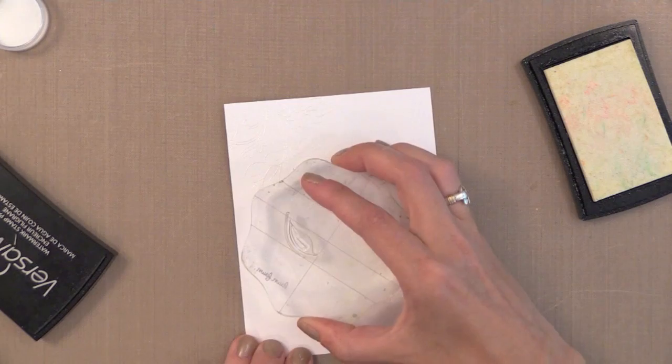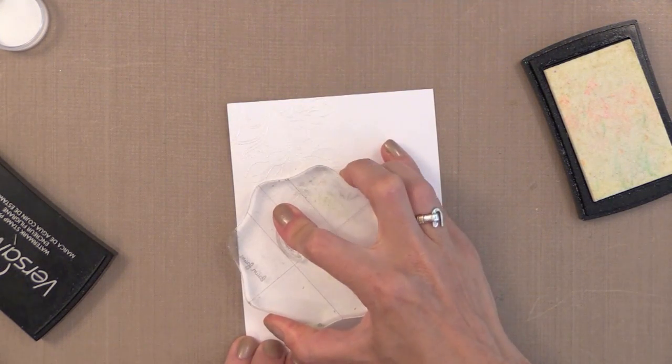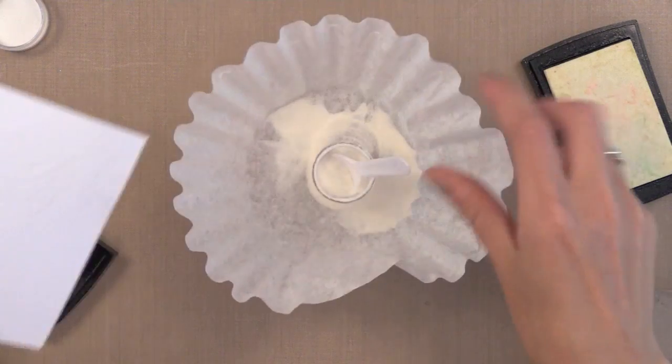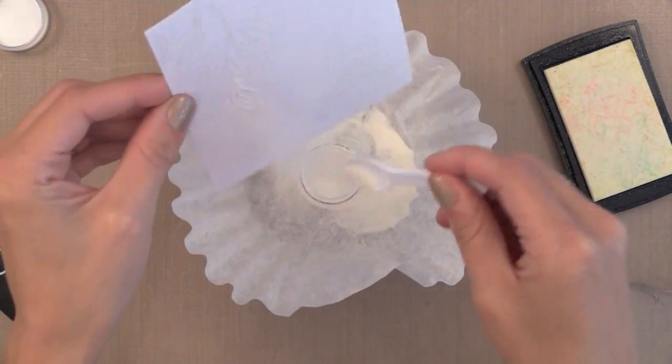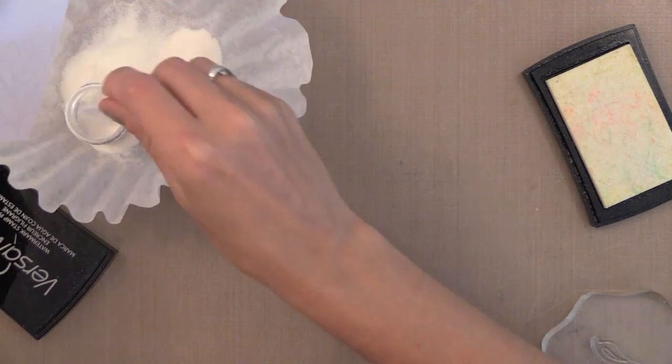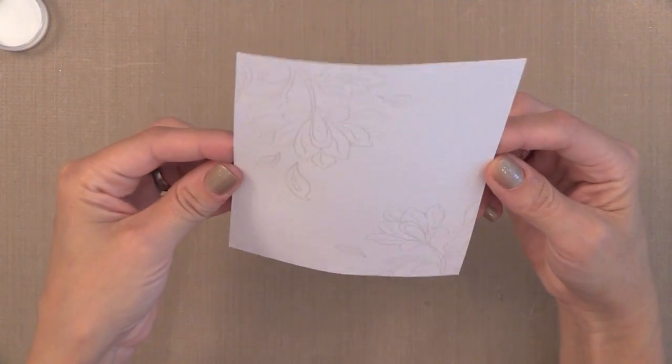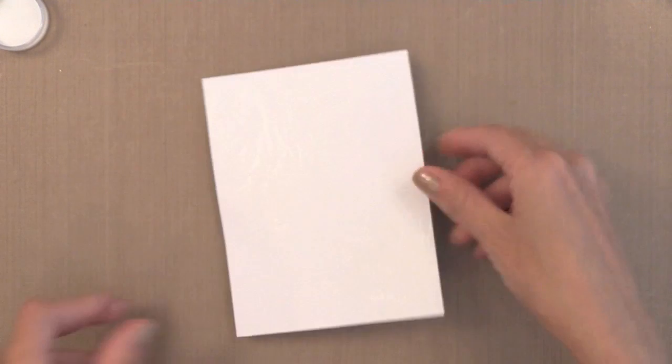Now, I did decide to go in and add a few little individual leaves kind of scattered away from the large flowers. It's kind of hard to see everything here, but when I zoom in, you'll be able to see the outline of the white embossed image that has that pearly look to it. Now, I'll tilt this in the light so you can see the white embossing against the white background. It's really beautiful in real life.